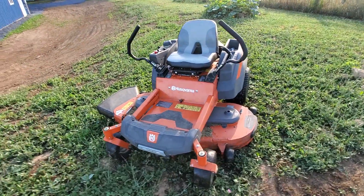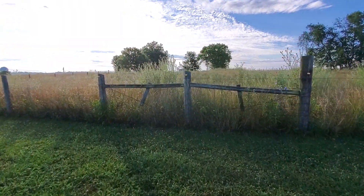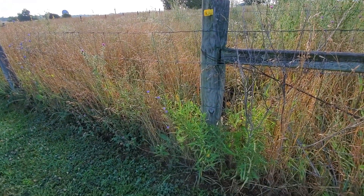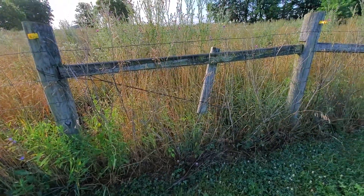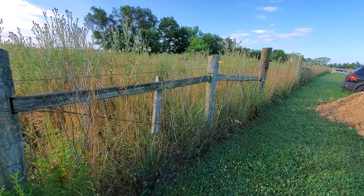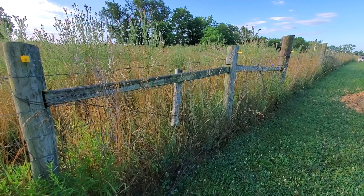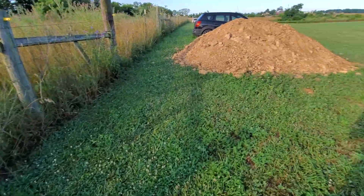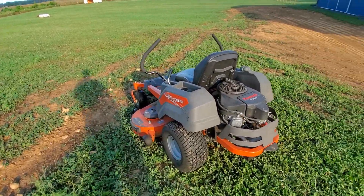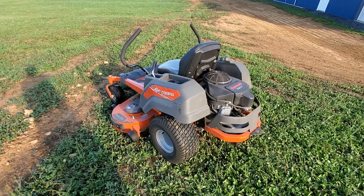Hopefully the people that purchased this mower have enjoyed it as much as me. I'll just show you — this is my neighbor's yard that's for sale, and the grass is huge right now. It's close to the size of grass when I originally got this mower. When I had grass this high, I put the deck on level six, which is the highest it goes. I'd cut through once then come back and lower to level three or four. Downside is with these tires, it will start spinning in that high grass, and there's usually moisture further down.